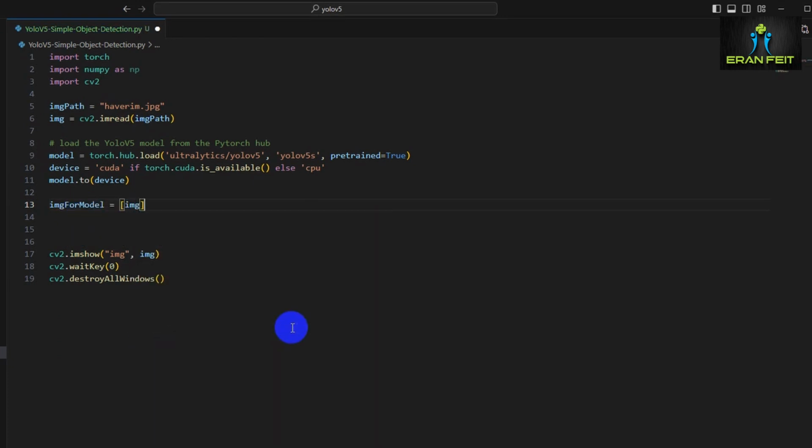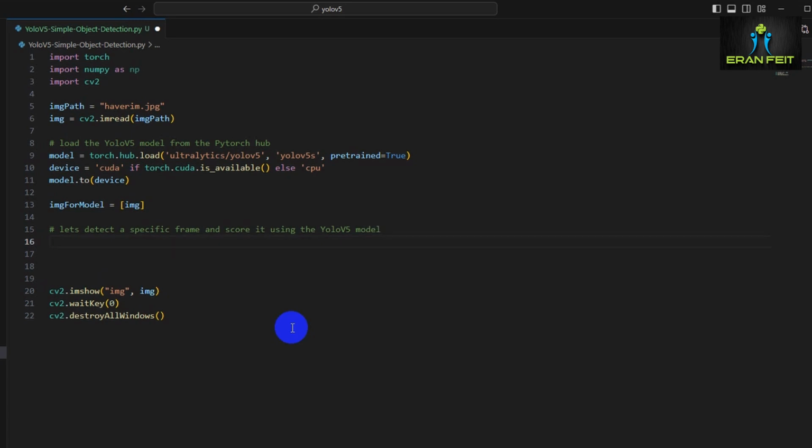Next, we will wrap the image as a list since our model expects a list of images as an input. The next step is the prediction. So basically, we will run our model, run the prediction using our image.